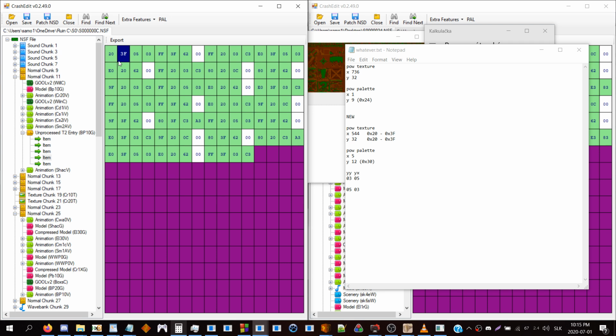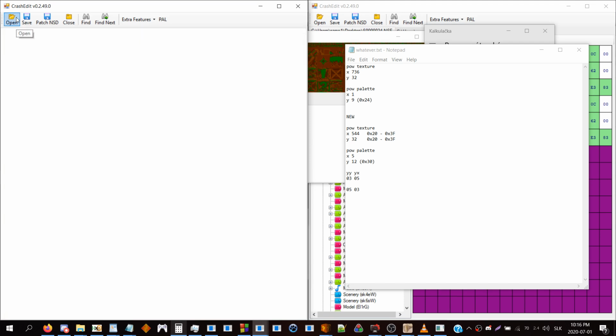So 20, 30F, 30F, 30F, 30F, 20, 20, 30F, 20, 30F, 20, 30F. No, you messed up. I messed up. I overwrote a top or bottom face.